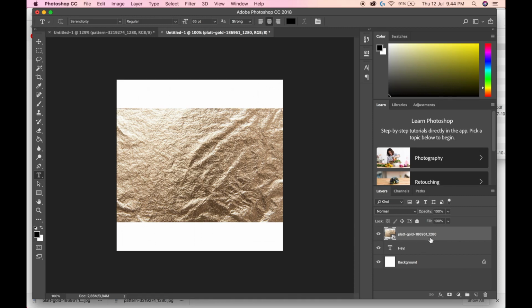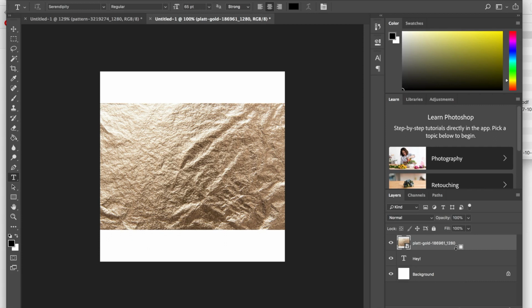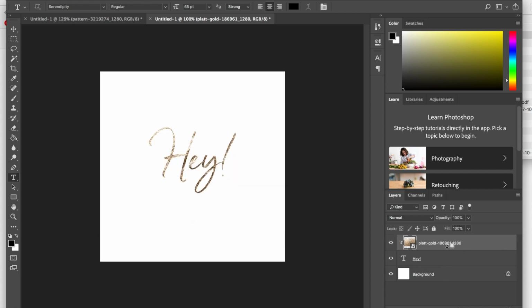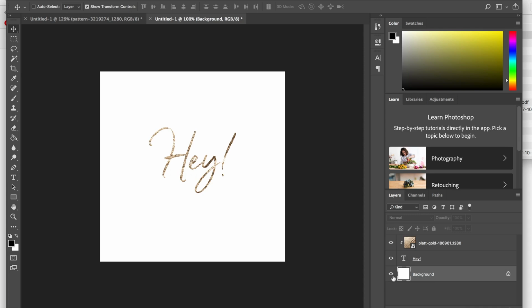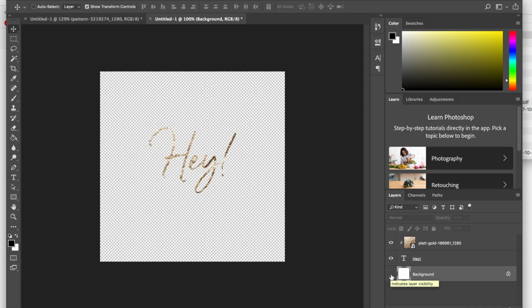And then all I need to do is click on it, hold down the Option key, and you may need to move your mouse down like to the line separating the two. And you need to make sure that the foil itself is on top of this layer, so it couldn't be down here, couldn't be below, that wouldn't work, because then the text would be on top. All right, so put it on top and hold down your Option key, move your mouse down a little bit, and click on that. And as you can see, the gold has filled that area. So that's what we do. Then you make your background not visible, crop in on this, export it as a PNG, and you're good to go and use this in your designs.